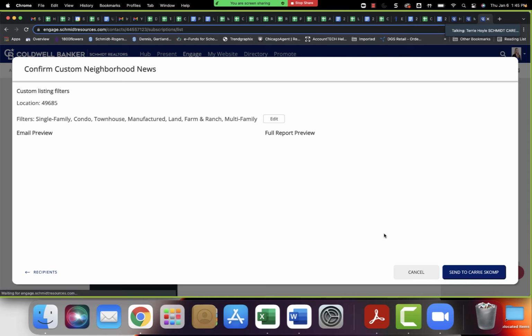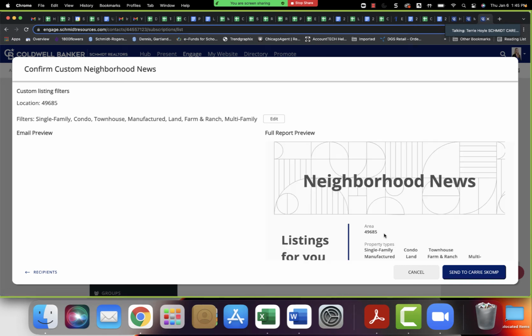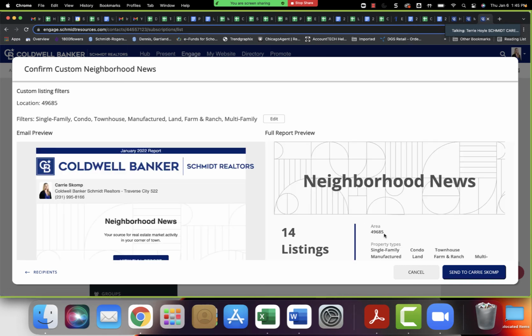And again, this is a one-time setup for each customer. So once you set this up, you can set it up for multiple customers at one time if you choose to. You don't have to worry about it. It goes out 1 month from the day of when you set it up. So it doesn't all go out on the 1st, or they don't all go on the 30th. If you set it up on whatever today is, the 6th, it's going to go out in 30 days.